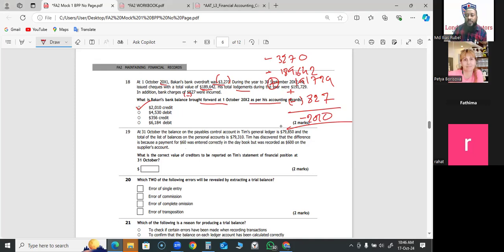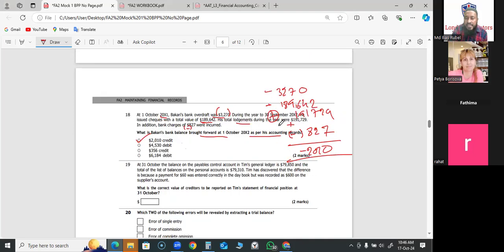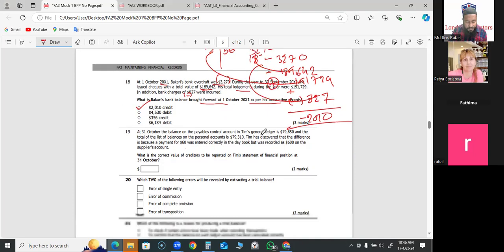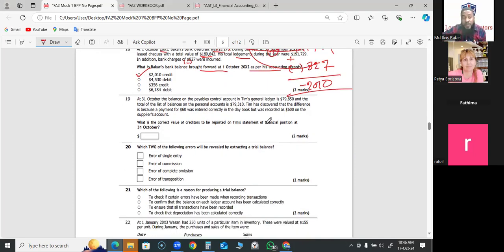You're just doing your cash book. You could have done this in T account manner. Brought down on the credit side, like this 3,270. Then more cheques issued, 18. Like this is here, and this is there, and this is here. Then you can have your balance carried to both. So you can do any T account format, or you can do it straight away on your calculator. Choice is yours, no matter. As long as your concept is clear, you can do it well.